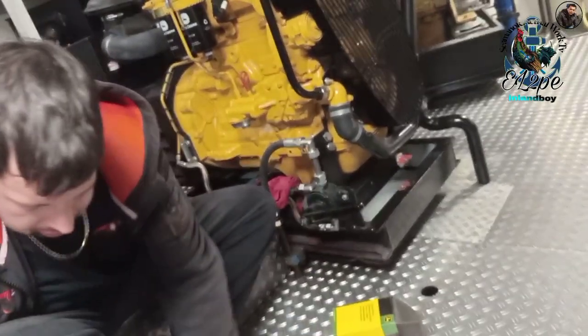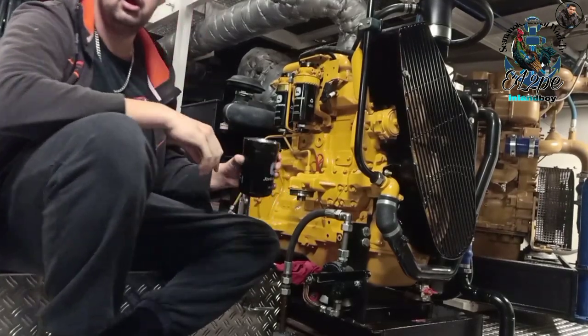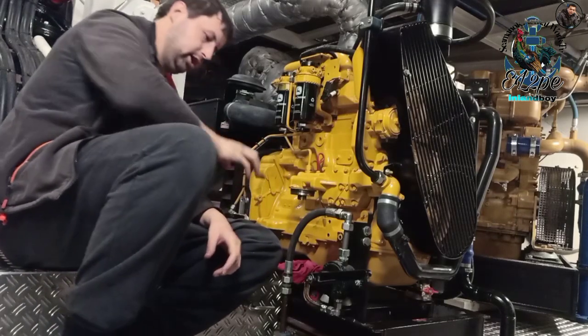Yeah. And then we have a new one. When you put this filter back on, always fill this one with clean oil. Never put it on empty. Otherwise you will get air in your system and it won't start for a few times.